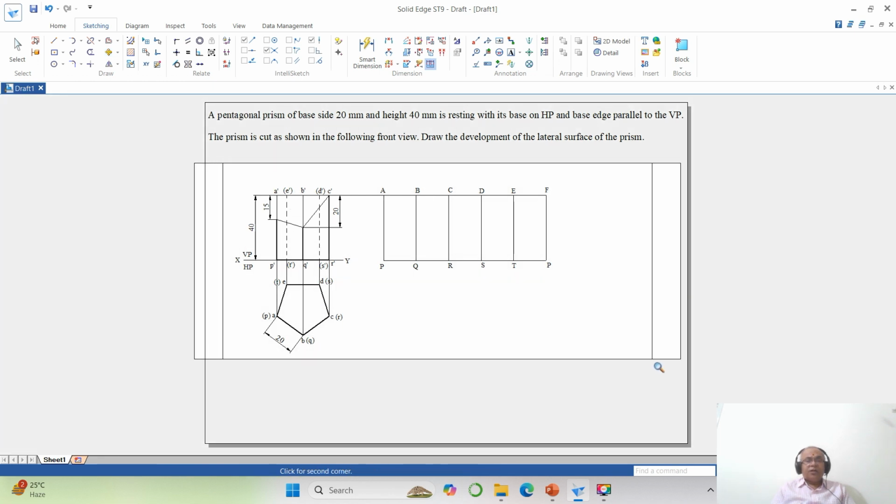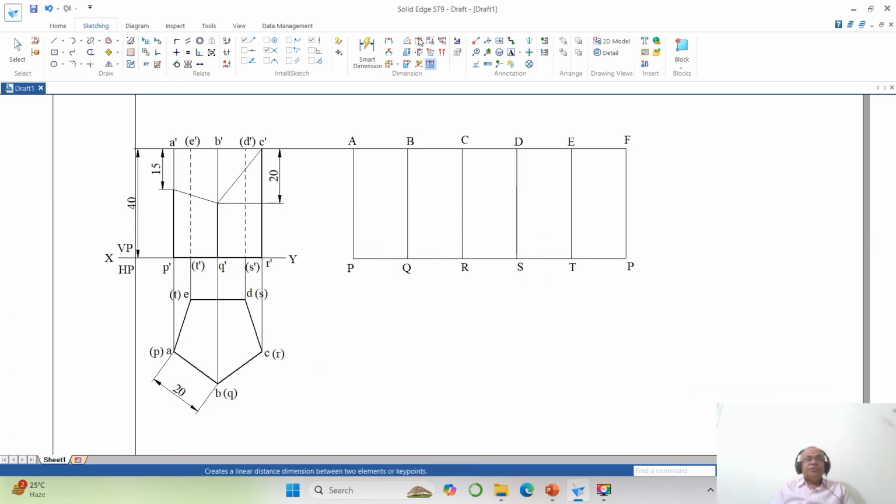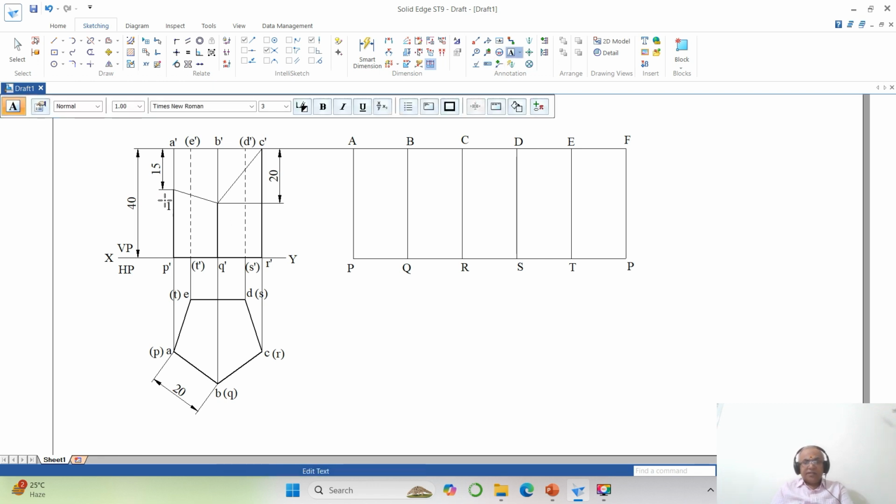So here the first point we are considering is AP. You take that point as 1 dash. Then after that it is cutting along BQ, so you take 2 dash. And it is cutting along CR, you take 3 dash. Then it is cutting along DS, so it is invisible here, 4 dash. Since the two section planes meet here, you are going to get one more point, which is 5 dash in bracket. Then here this is going to be 6 dash in bracket.